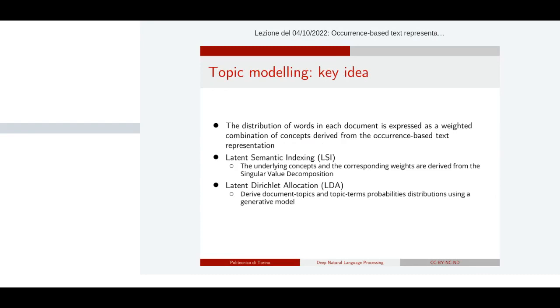I will describe the main concepts behind these two approaches, and of course, I will also highlight their drawbacks. In order to present the extensions, I also need to introduce the deep learning based approaches. So after introducing the embedding models, the representation, the transformers, we can go back to this topic and describe more recent solutions. But let's start from the simplest ones, which are also still used in recent applications.